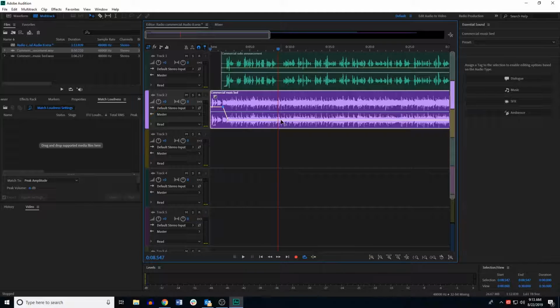Now, the instructions call for the music to actually die out. So here's where the die out is going to be. And so we can actually put another diamond here, and we can actually drop the music down. We can actually just drop it. And that's what we'll do here. But we want to make sure that we keep the rest of the music bed here, because we're going to need that a little bit later on in the commercial. So this is how this is going to sound for the first part.